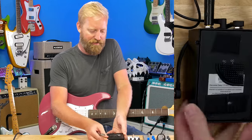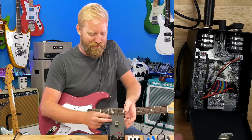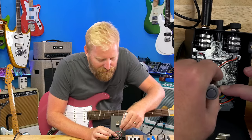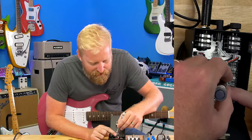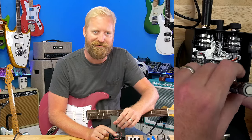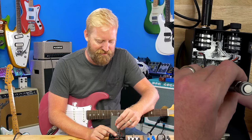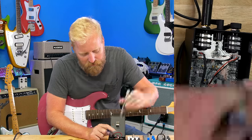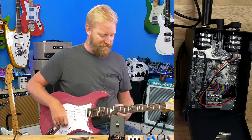I've got the back open. It flips open when you undo the screws right there. And you've got two trim pots hiding right here for width and rate. I've never adjusted these before. The width is all the way up now. Let's turn the rate down pretty far. There we go. Let's see what we got now.